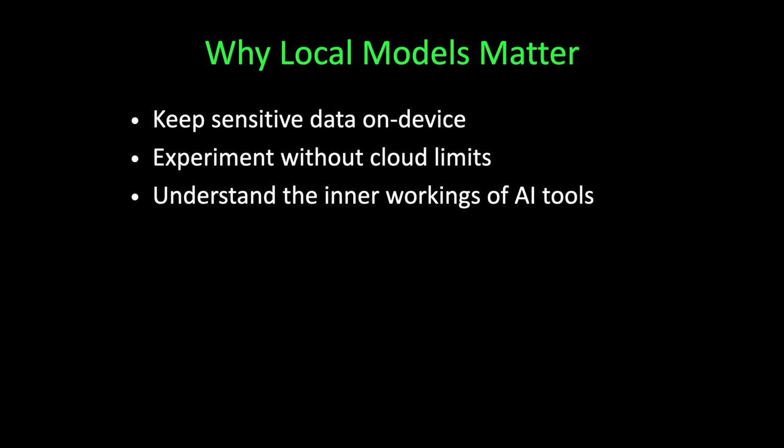Second, experimentation. It allows us to experiment with parameters freely without worrying about any API limits or cloud costs. If we want to test different temperature settings for the model, we can definitely do that. It'll only cost the time that it takes to run those prompts. Third is insight. Watching the local model's speed and memory usage teaches you what those abstract numbers actually mean. You'll see, for instance, how a 13B model feels slower but produces richer answers than a 7B one.